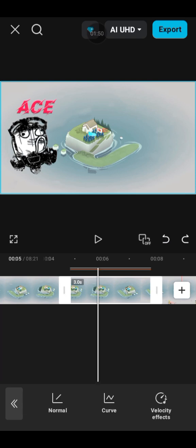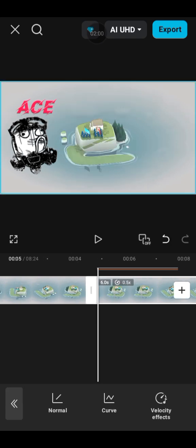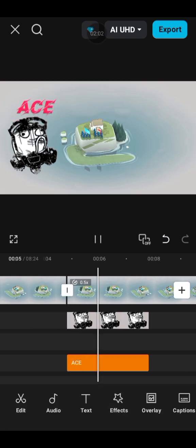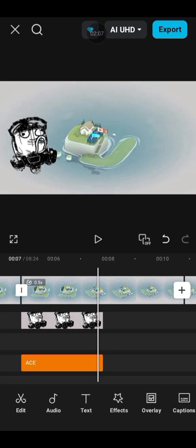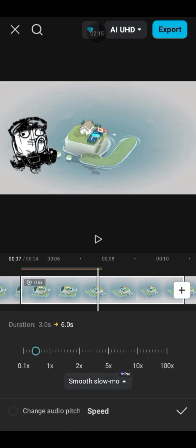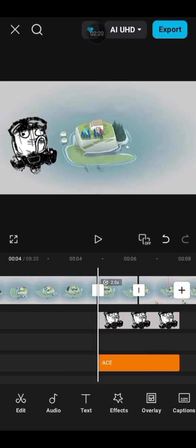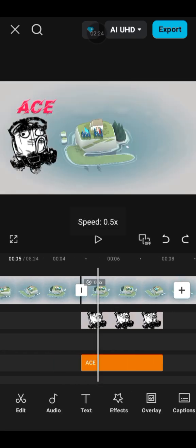You go over the speed again, click normal, and you could choose to just adjust it by 2 times, 0.1, half. So we'll do half this time, and the whole thing will just go half the speed. There we go. Now we will adjust it again to where it goes 2 times the speed. Speed, normal, 2 times speed. Boom. That's the basics of speeding.